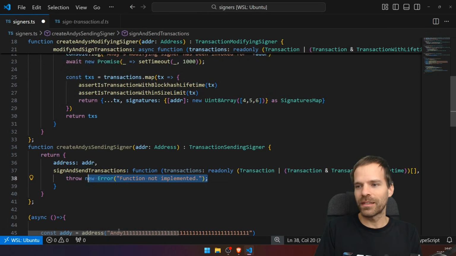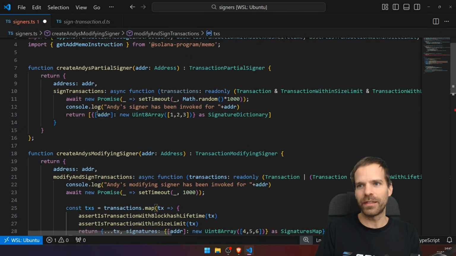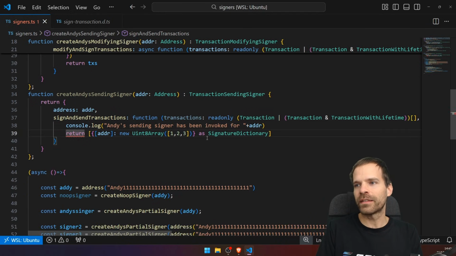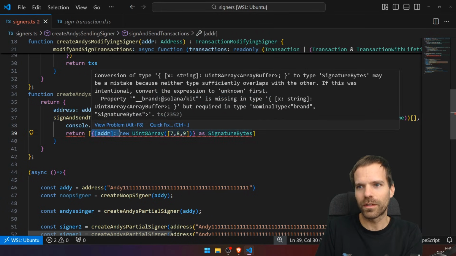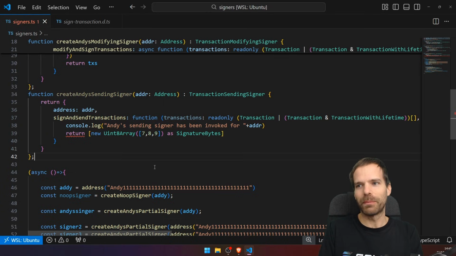Okay, and since we just returned this here, I can make it easy for myself and basically do this again. So I'm just saying this sending signer has been invoked, and I return 789 as signature. And I don't map it because we don't need to map it. Yeah, here it's just the signatures.